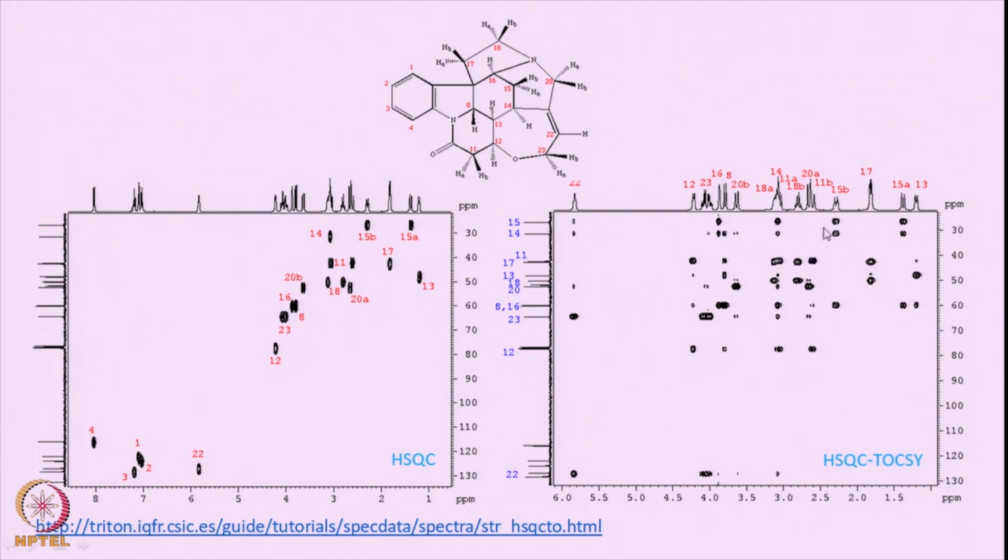And where they are present, for example, you can see here there is a carbon here, and another one is appearing at this point. So this carbon is appearing at this point, and that shows relay to these 3 protons. Here there is only one carbon, one proton, but this proton is coupled to 2 other protons, which have these chemical shifts. So this is how you establish a network of coupled spins in a molecule. It will allow you to identify the resonances in an unambiguous manner.